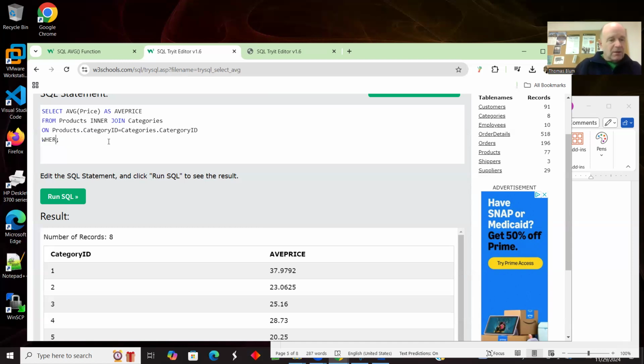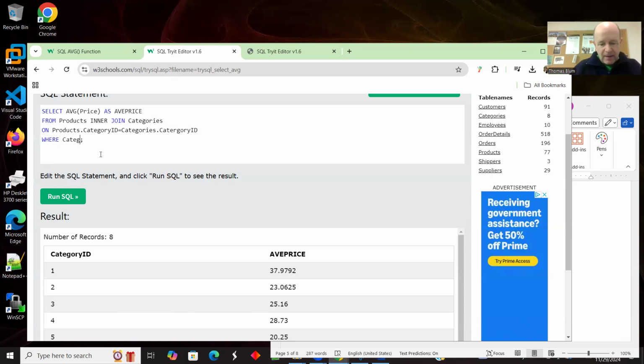If I could only spell where category name is like, let me try it. I've seen it sometimes succeed and sometimes fail if I put the percent in the front.